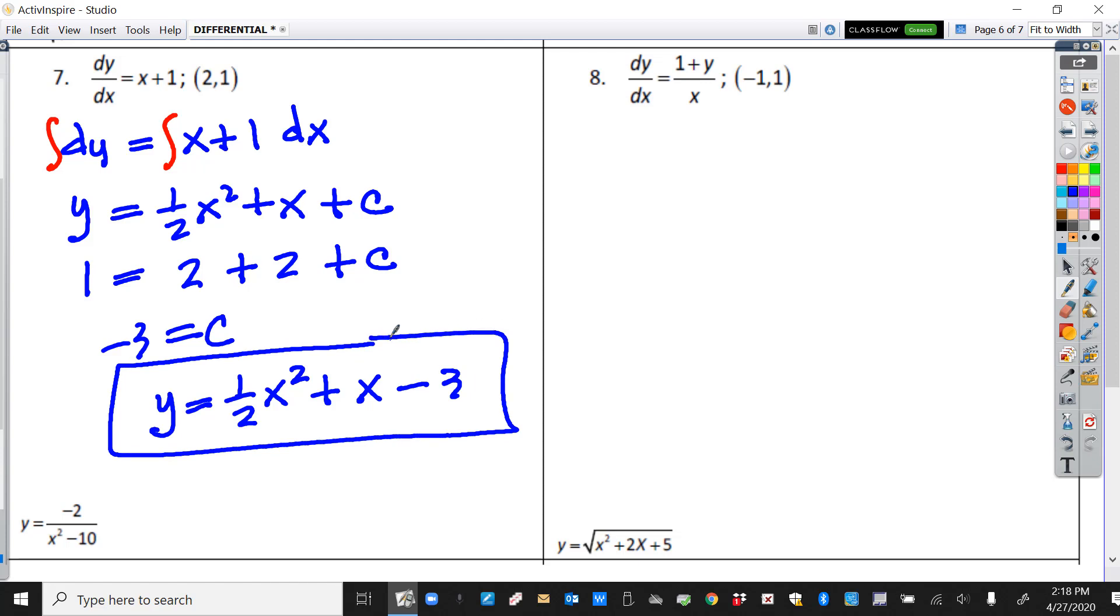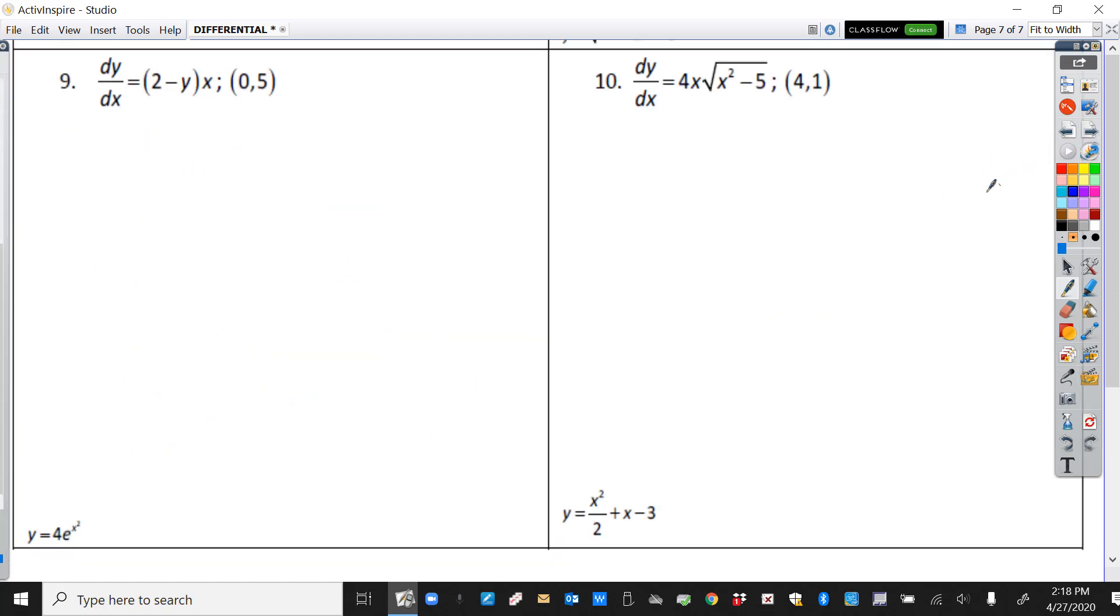And we're looking for this answer and that answer is number 10. And I'm going to do half of number 10 for you, only half. So here's number 10, also a fairly easy question, not quite as easy as the last one but still fairly easy. Remember I'm only doing half here. So here's dy is equal to and then we've got 4x, then let's make this (x² - 5)^(1/2) dx. And we're going to integrate both sides. This is what you want: separate the variables and integrate, and it looks just like that. You can see we're going to get super easy integration here which I'll just call y, and then over here you're going to have to do a little u-substitution. u is equal to x² - 5 and then du is equal to 2x dx.